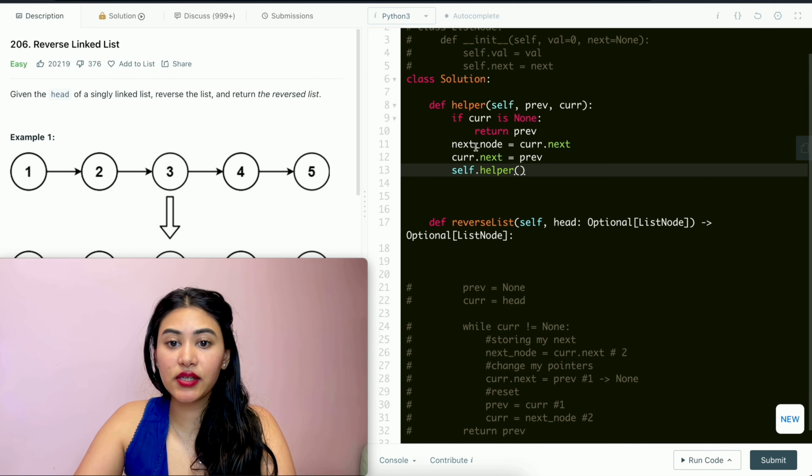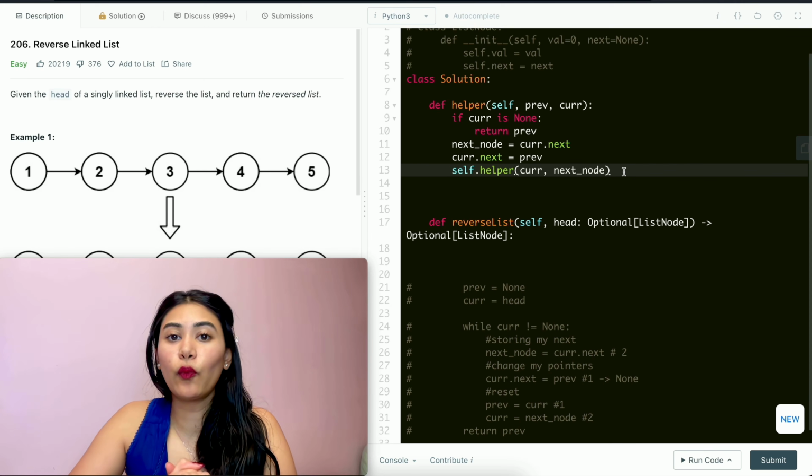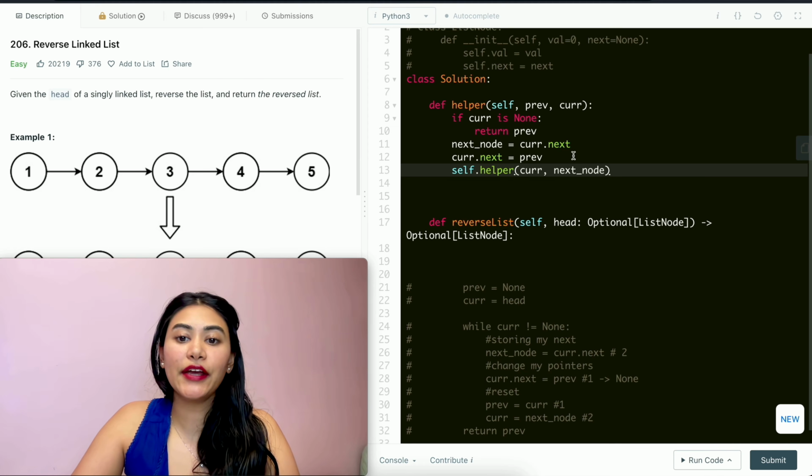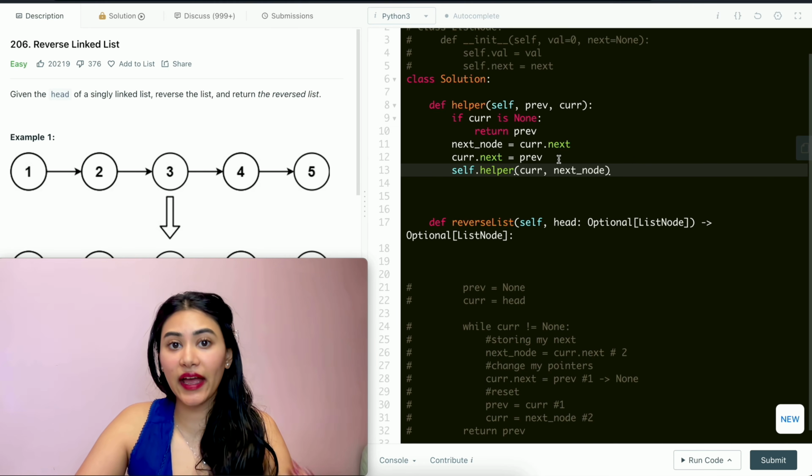So my new previous should be my current. So I'm going to pass in current. And the new current should be the next node, right? So we switch these around. So this is going to be next node. Now, the one caveat with doing this recursively versus iteratively, I don't want to lose track of my new head pointer.